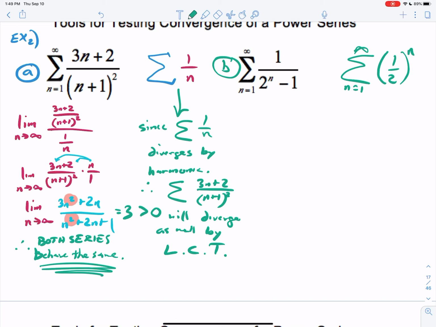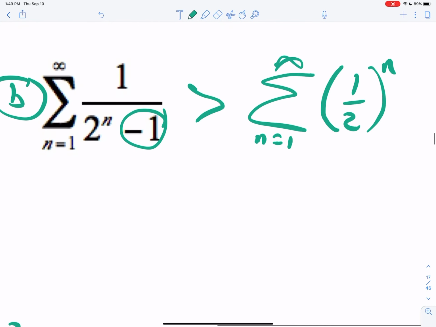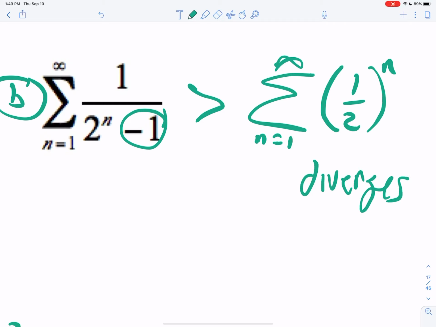Okay? Now, here I am able to compare it. I am able to say that since I'm making the denominator smaller, the overall value is getting larger. But when I tried to use the direct comparison test, I found out that my smaller series diverges based on the geometric series. So that doesn't guarantee me that the larger one will diverge. So this is where the direct comparison test failed. Okay, I know I said that pretty quickly, so replay that.